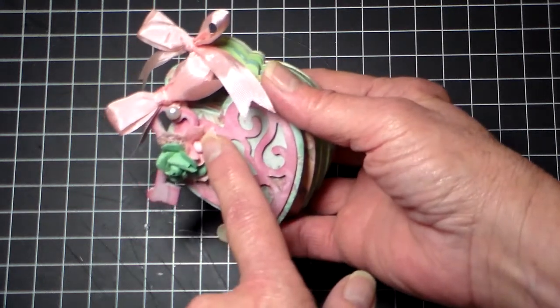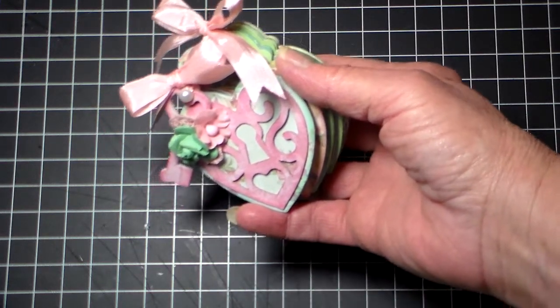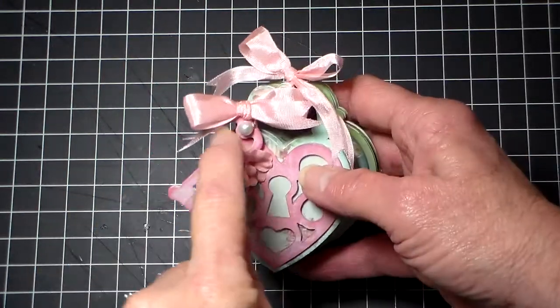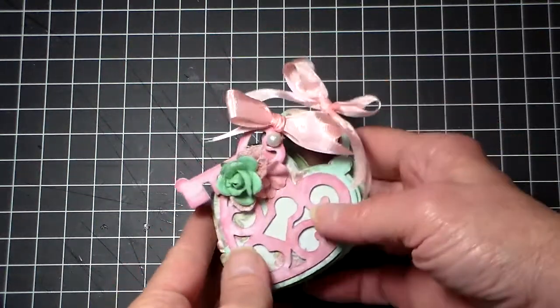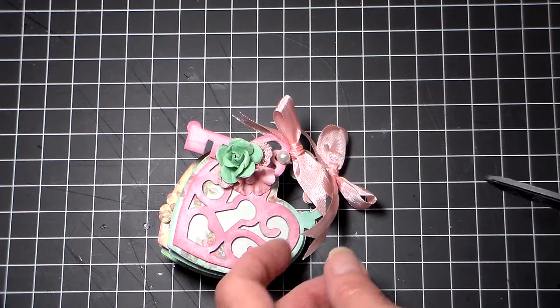And this is a Prima flower that I purchased, and it's from the Fairy Bell Collection I believe, so it matched pretty well. This is just a piece of lace that I cut up here and hot-glued to it. I've inked all my edges on this mini, and I like to do that because I think it adds some richness to the album.